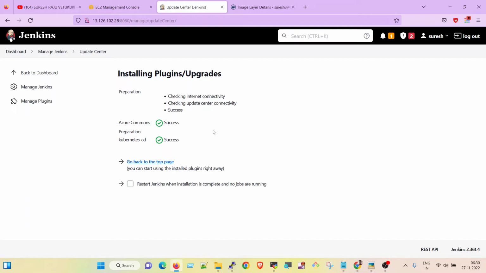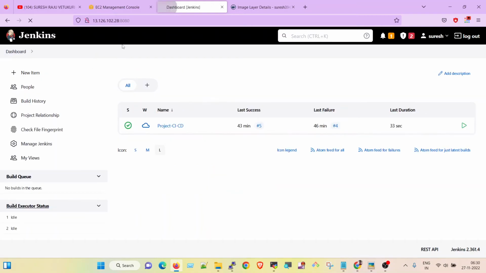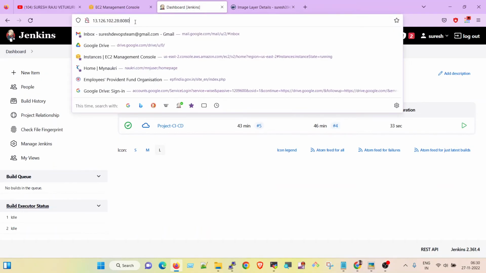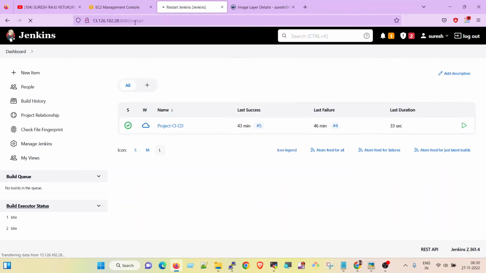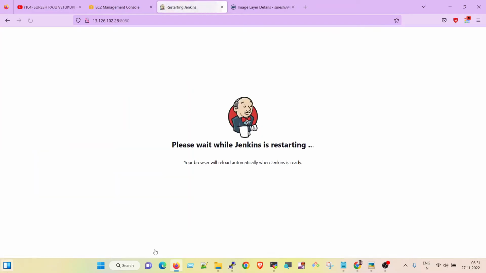Yes, successfully completed, and the dashboard. Once I restart the Jenkins server, there is no preference. Yes, restart the Jenkins server.